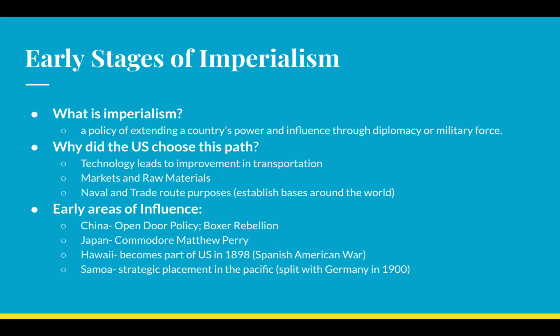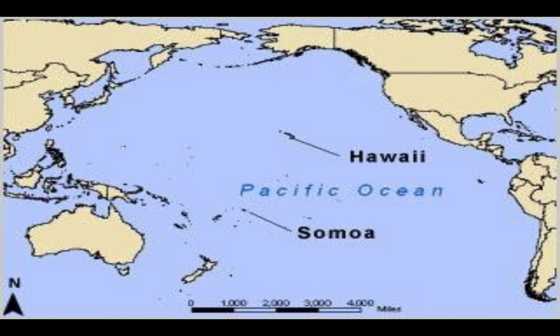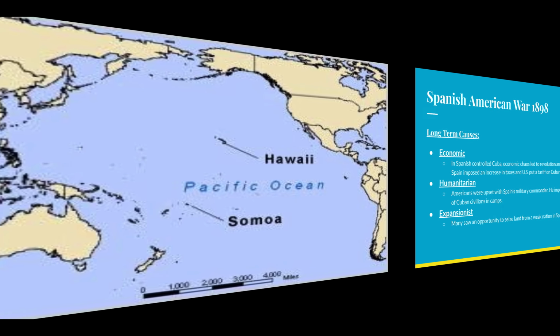Hawaii becomes part of the United States after the Spanish-American War. We have some influence in there a little bit earlier, but in 1898 officially becomes part of the United States. Later on, it becomes obviously the last state of the United States, and American Samoa, which it is now known as, but you see here on the map where Hawaii and Samoa are located out there in the Pacific. So think about the game of chess and the United States just trying to establish itself around the globe and having these strategic places for military purposes and, of course, for trading.